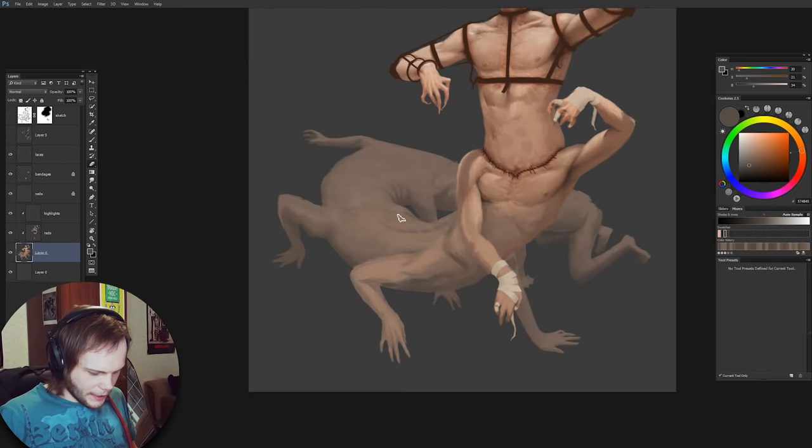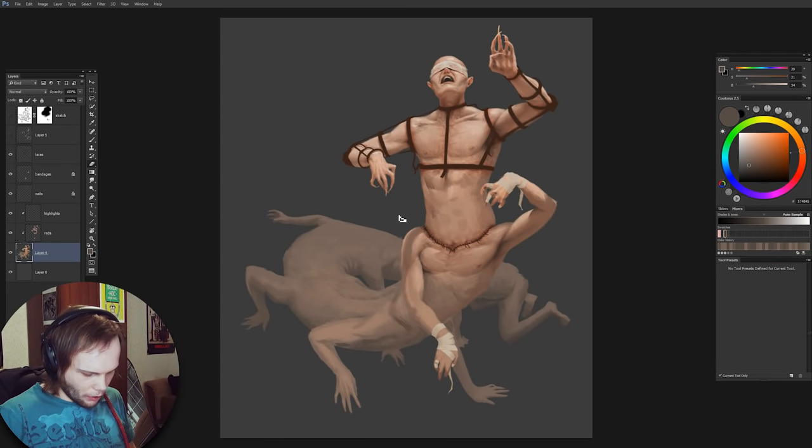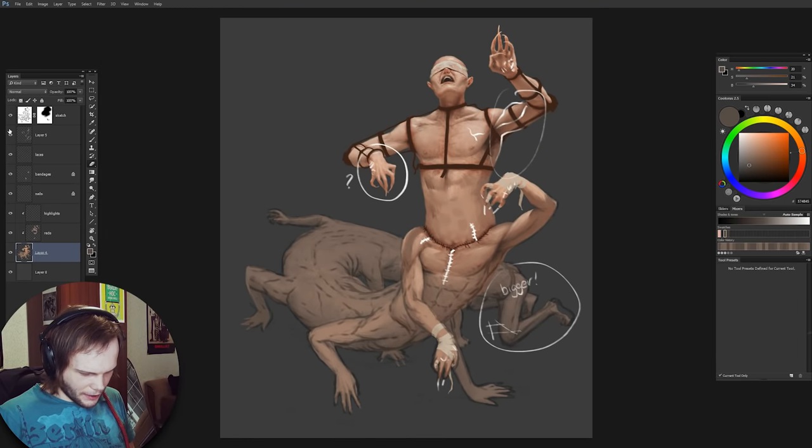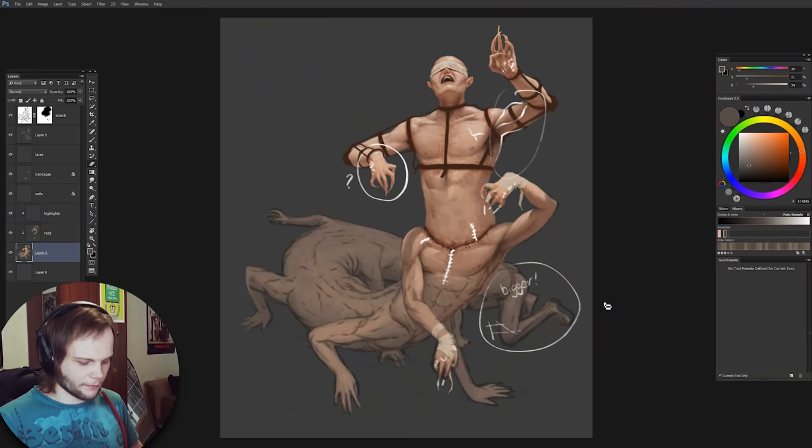Let's dedicate today's episode to the whole rear portion of the character, because I realized most of the comments were considering different details — and details should not be done so quickly when the background is still, like, just spots. So let's fix the bump part, and then make sure that the whole rear portion actually works, and I guess that will be it for this episode. We really have to make this thing work in the back. So let's do that — the back.